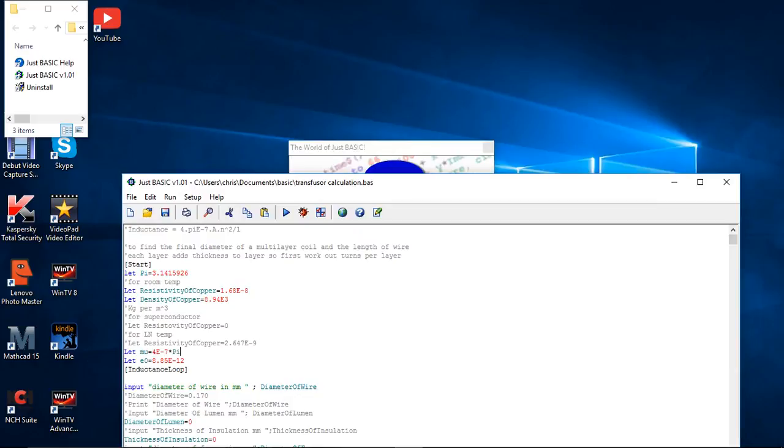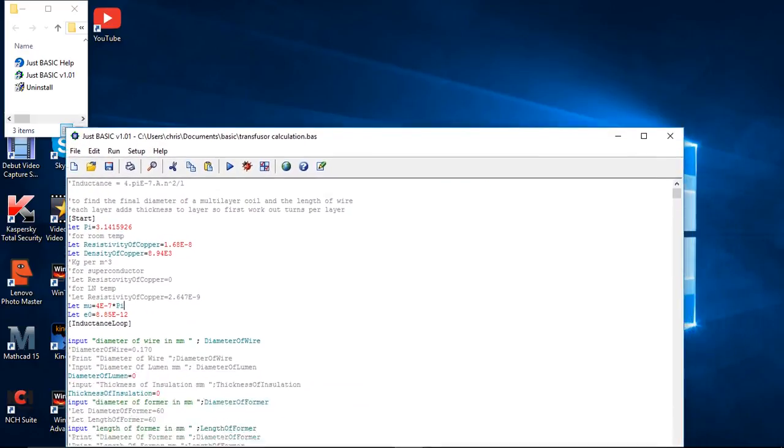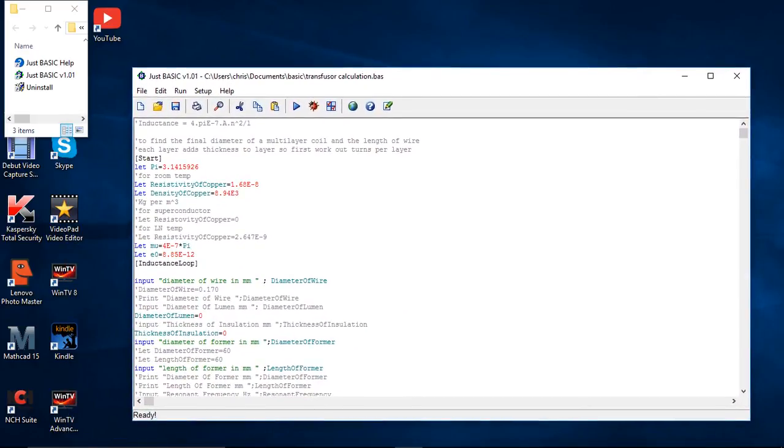There's that window. Window's gone. But the formula actually is quite a complicated formula.